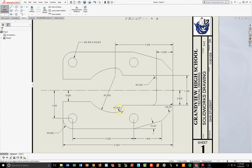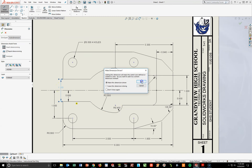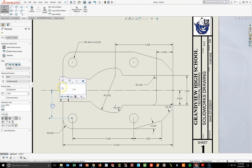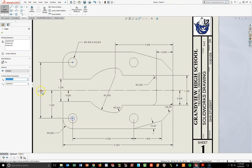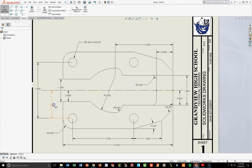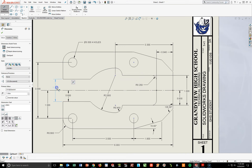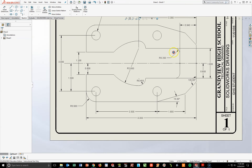That looks good there. I've got my 2, my 4. From this line to this line here, I'm going to get probably an error because it's going to tell me it already knows this is 1.2 — so I say OK. Then from this circle up top to this circle below should be 3 — it's probably going to tell me an error because it already knows 0.5 plus 0.5 gives that. I'm going to kind of work these out a little bit. The left side looks good — I have all my dimensions in here. This is in pretty good shape right now and I'm almost done.